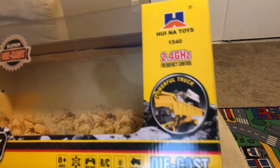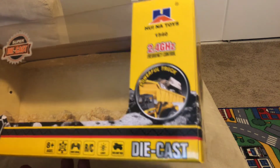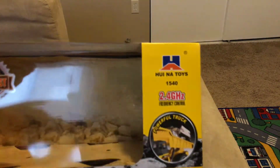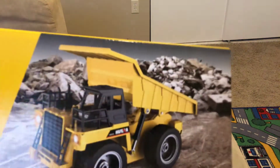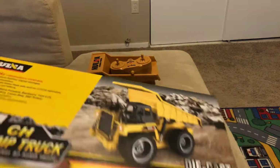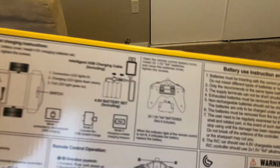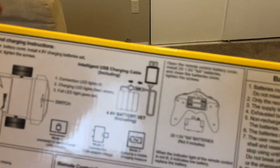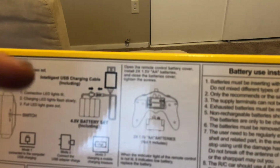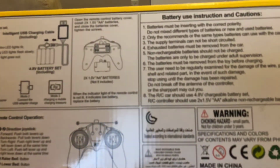It is 2.4 gigahertz technology. It does have lights on the vehicle. It says it's powerful, which actually I've seen videos of this hauling a lot of stuff, so it does have a little bit of power. On the back side, it just shows a quick diagram of everything and how to install the pack underneath. There is a screw. You are going to need 2 AA batteries for the controller.